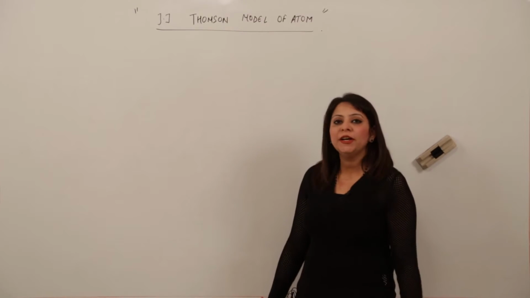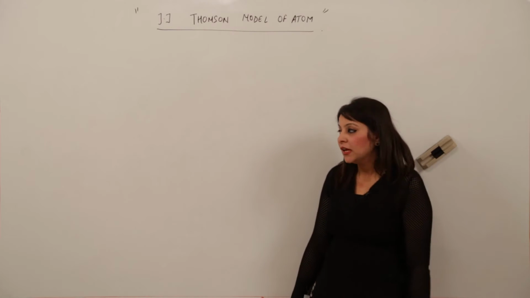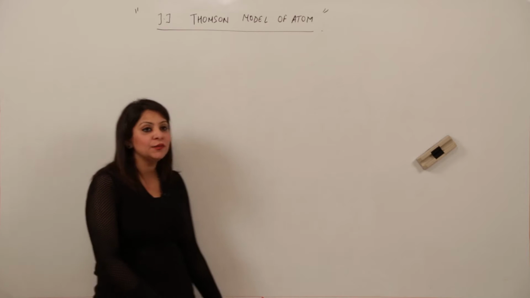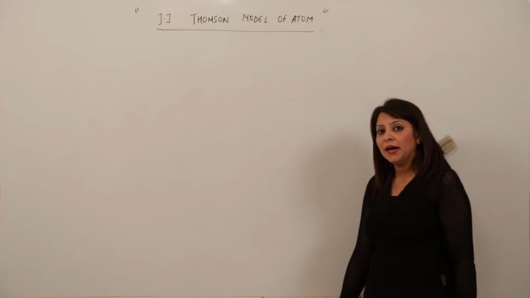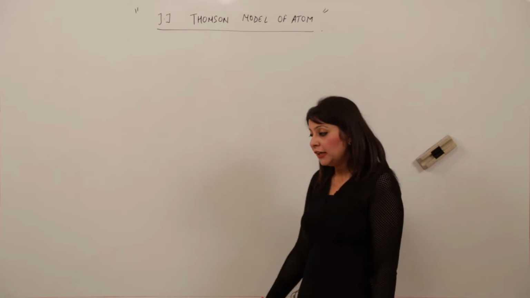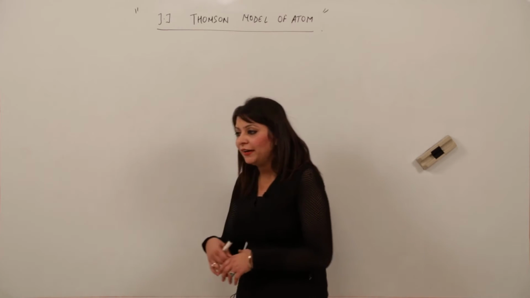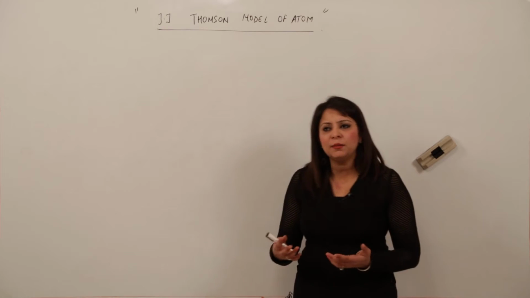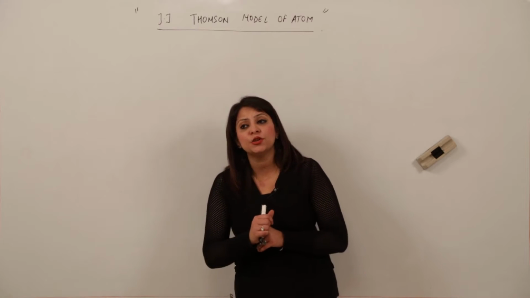As it was proved by Dalton that matter is made up of small particles called atoms, and we knew many things about matter now, the classification and all. Then the second question which came to our mind was: what actually is the structure of the atom? Is it composed of certain particles, what is the arrangement? We can know everything about an atom by knowing its structure. So the second question was what actually the structure of the atom was.